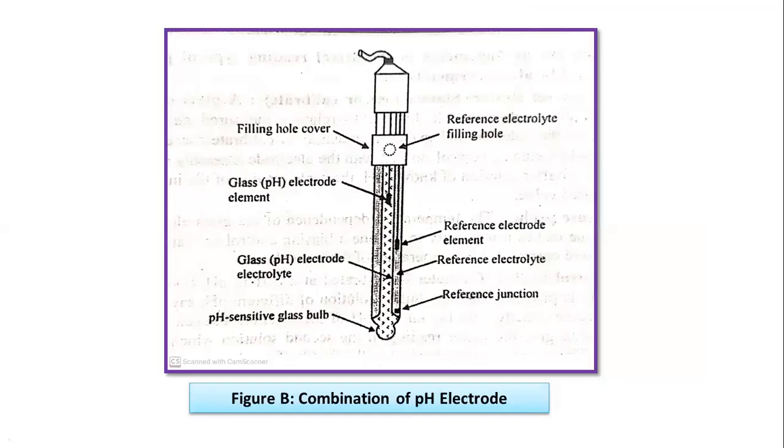So that is the condition required for the combination electrode, and the combination electrode construction can be shown as in figure B. So here you can see the diagram. Now that is showing figure B, which is a combination of pH electrode. You can see that the glass electrode is working as an internal electrode, and here the reference electrode, like the calomel electrode element, is given, and here is the junction of that reference electrode, and this is a very sensitive glass bulb. With the help of that, we are able to measure the pH of the solution. So these are the several components that are associated with the combination of pH electrodes.